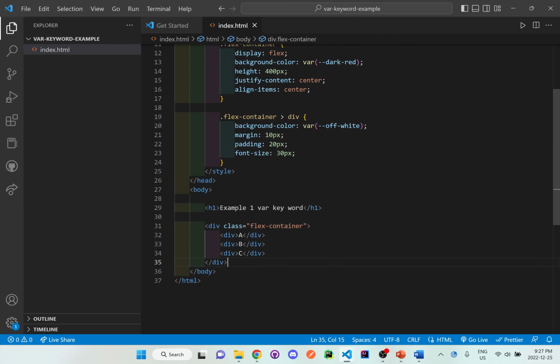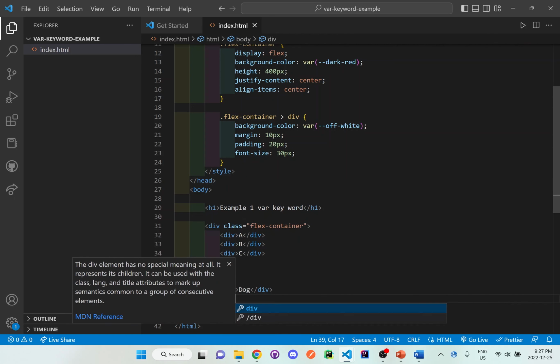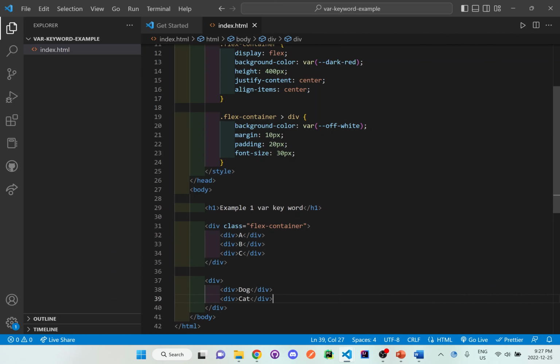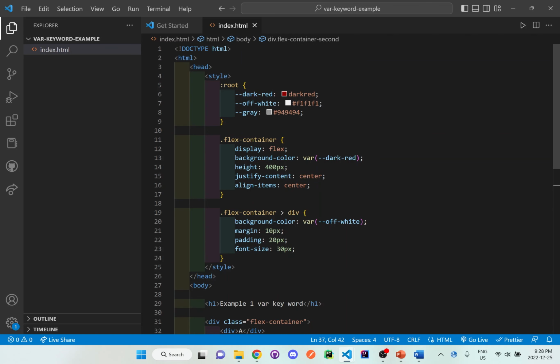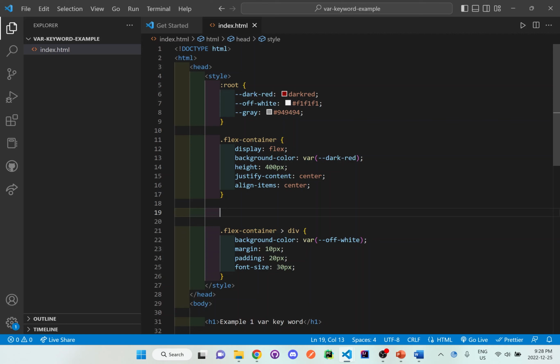So what I'll do here is under this container, I am going to make another container here. And I'll make each one like some sort of animal. Dog, cat, bird. And I'll make this something slightly different. Container second. Just so I can show you that I could use it in other class names. Of course, I could just use the exact same class here, but I'm just showing you that I can reuse it in other areas right now.